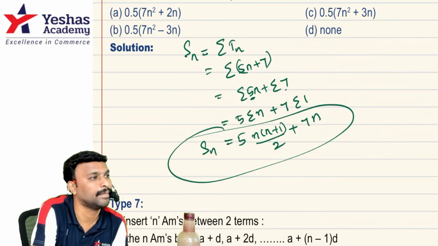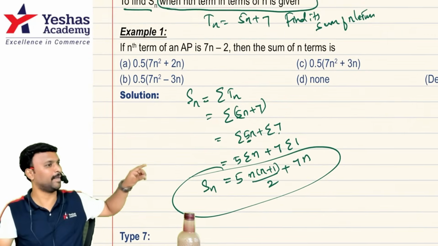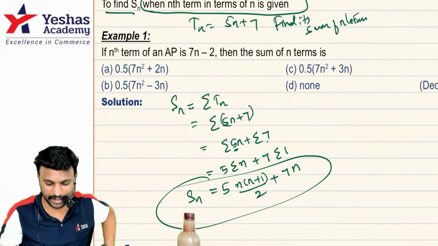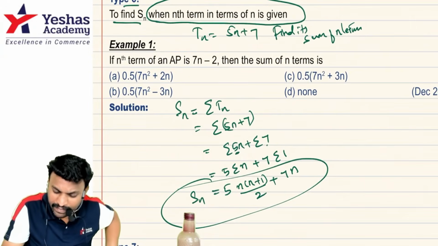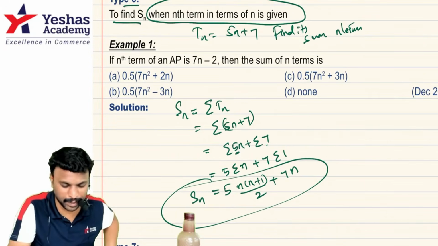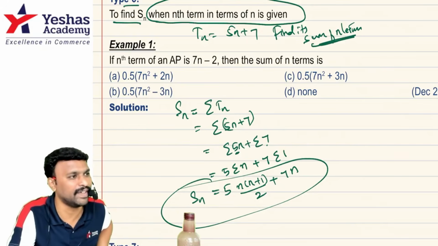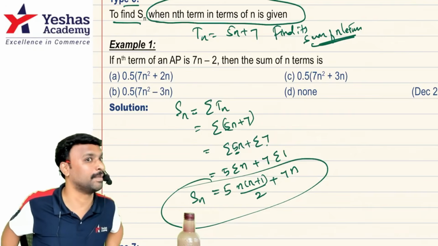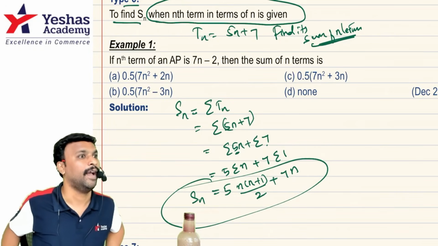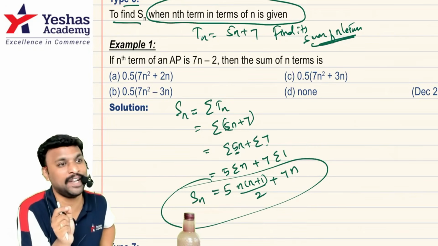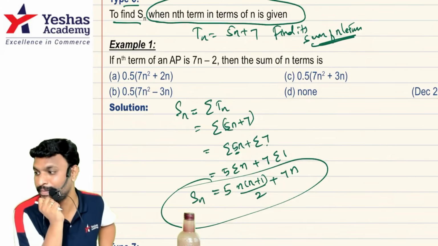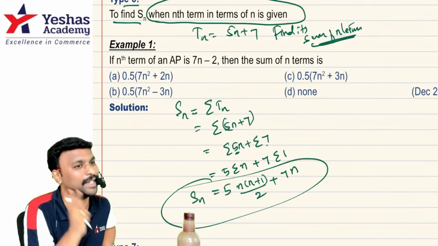This takes more time. This is not the way you're going to do it. Rather, everybody, let's keep this Sn and see how we do it. Even if they ask you to find the sum of n terms, I told you this before: whenever they ask you to find the sum of n terms, don't find the sum of n terms. Rather, find the sum of how many terms? First two terms.